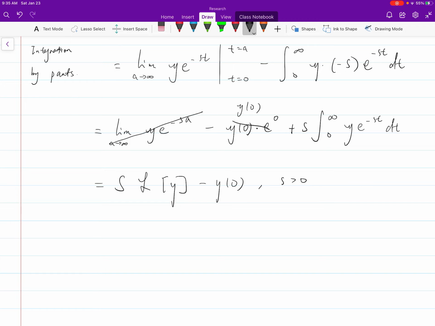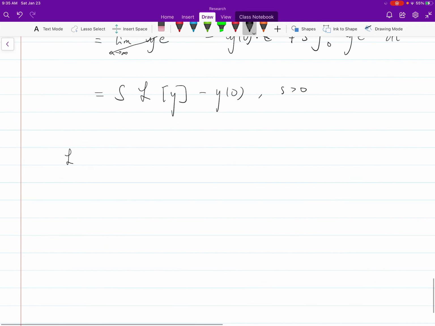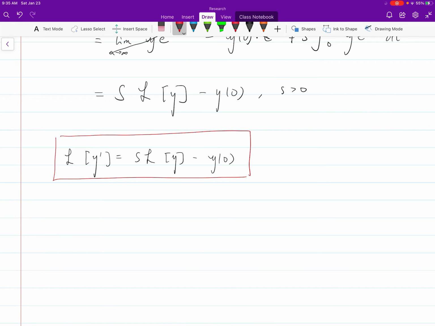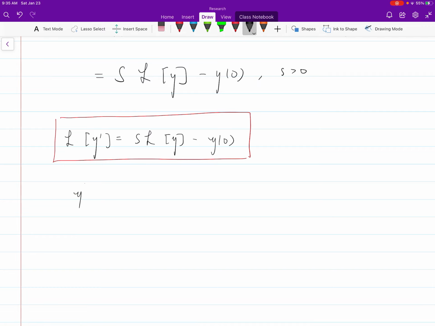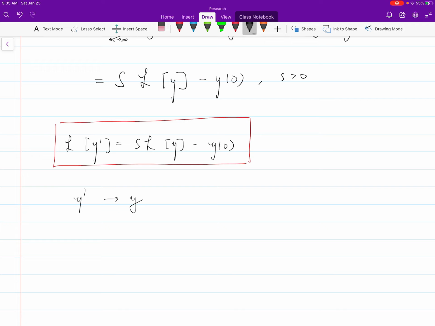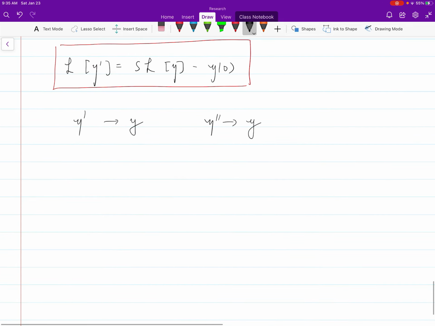All right. Integration by parts give us some interesting calculation, but then we can write down this property. And you can see this is really nice. Why? Because y prime is gone. That means if you're trying to do a differential equation, once you apply Laplace transform on both sides, the derivative won't be a problem. It won't be anything harder than Ly. Okay? Even y prime prime will be, later we will show, gone. Actually, any derivative of y will be gone, leaving you only Ly.